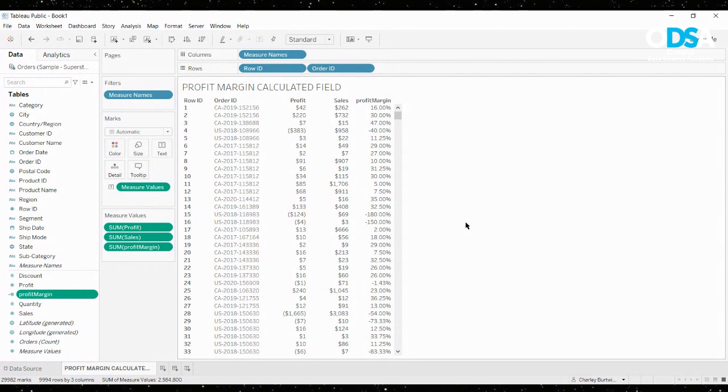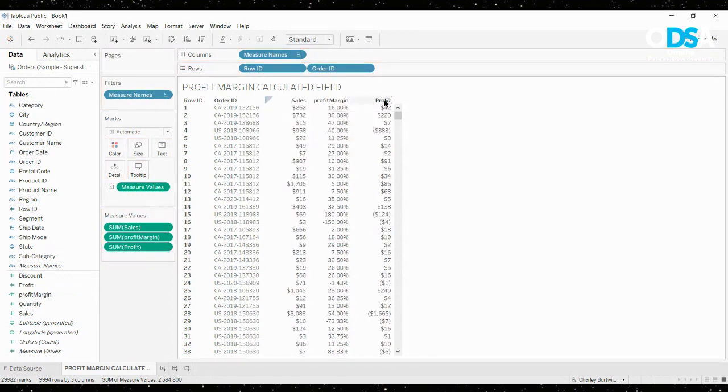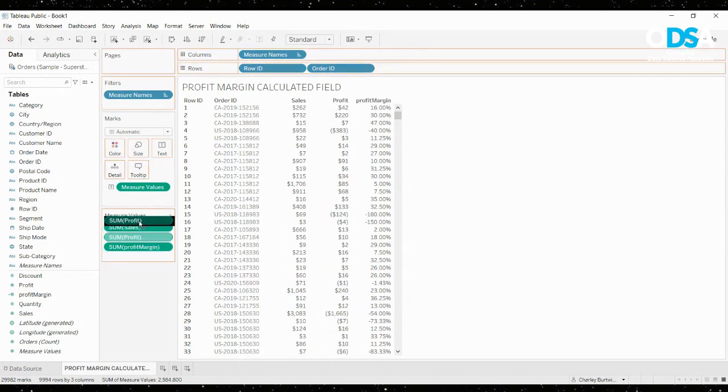Do the measure values being in a different order matter? Like there's profit, sales, and profit margin, but for some reason mine shows profit margin and then sales. No, that doesn't matter. If you ever do want to change them around, it basically goes based on whatever order you have them in on the measure values. So if I were to drag profit margin or profit down to the bottom, you'd see it puts it over here on the right. If I wanted that in the middle, I could change it there. So no, it doesn't matter at all, but if you did want to switch them around, that's how you do it.